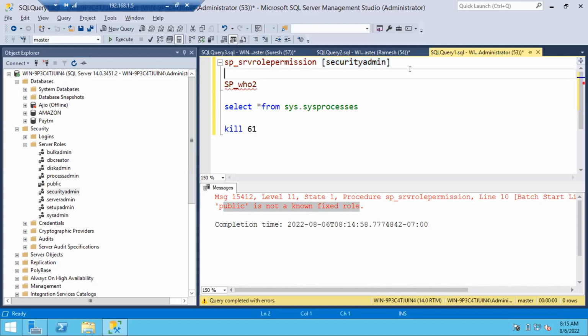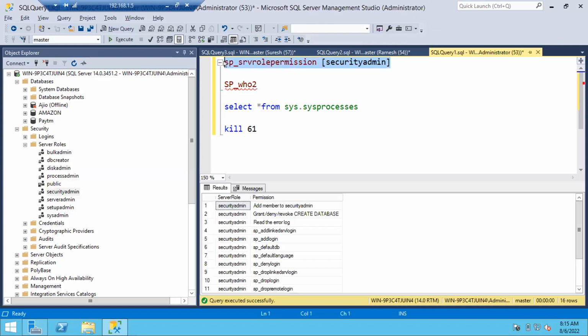So what will a security admin do? A security admin does all these things, guys. Forget about all these roles. Please, there's no need to remember all these roles, sir. In the interview, will they ask what this role does, what that role does? No, no one will ask you. It's very difficult to remember all these roles. Not only for you guys, even we face difficulties in remembering all these roles, guys. It's very difficult to remember all the permissions. At least if you remember the main permissions, that is enough. But no one will ask you.